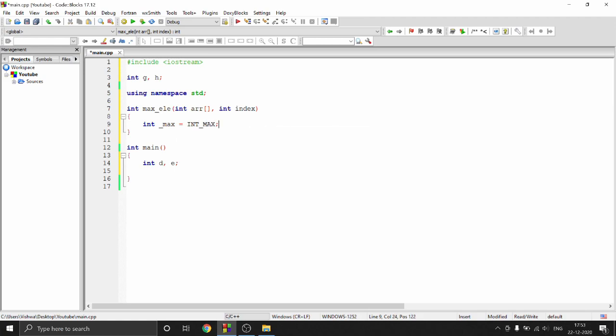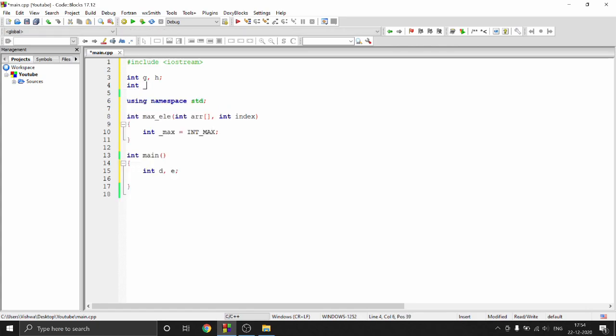Sorry for confusing you on that, but basically INT_MAX and INT_MIN are the extremes you can store inside an integer, right? So now I get this maximum element, and now let's say I recursively find out the maximum element inside this array by using this index. Now what happens is that I don't want to create this maximum element again and again. So one solution is to keep a global maximum element. So I could just do int max over here, and I could start out with this.